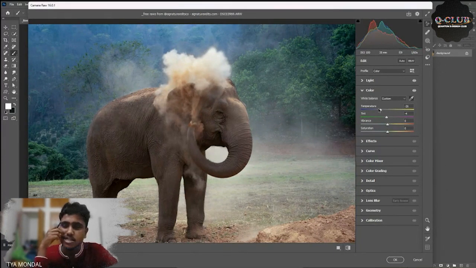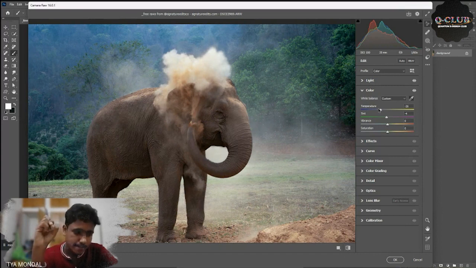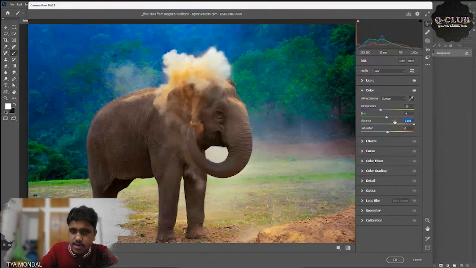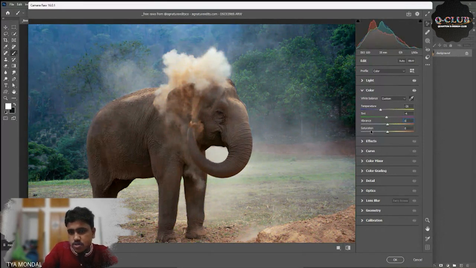Both vibrance and saturation boost the color intensity. Note it down or just remember it. Boost the color intensity. The color intensity is important. If you want to increase the colors, just by vibrance, the color intensity is boosted. Okay. Saturation does the same kind of thing, but there is a little difference between vibrance and saturation.